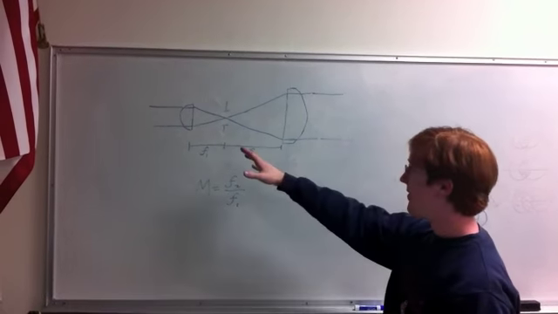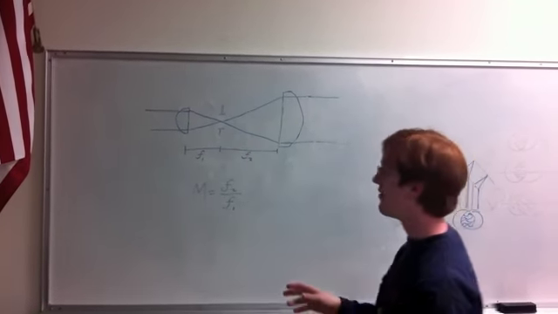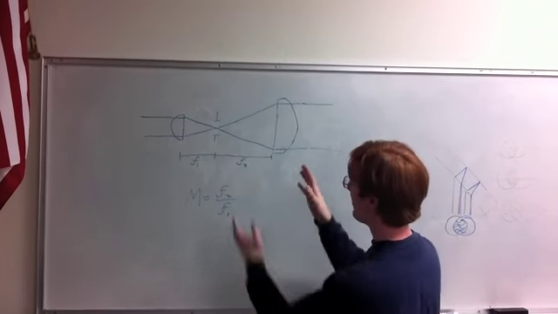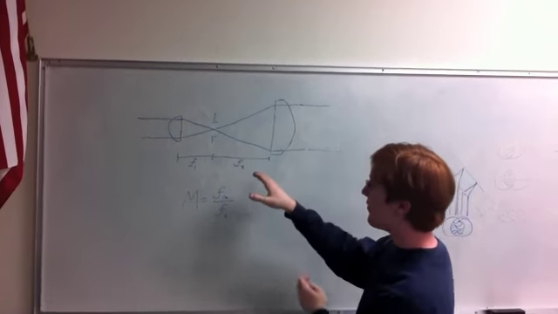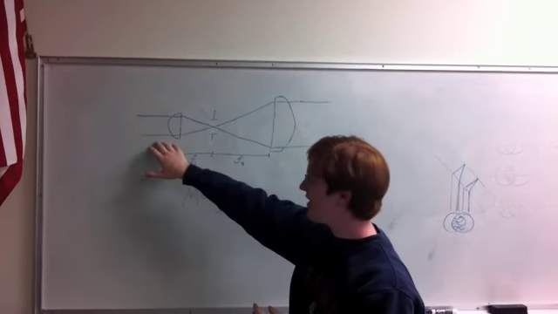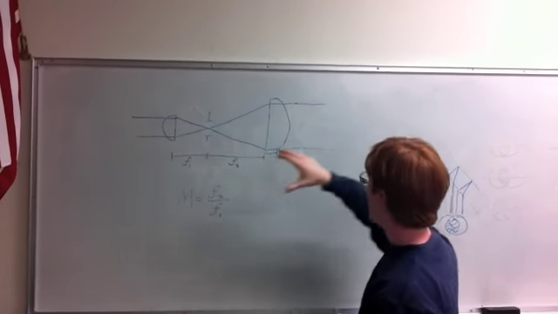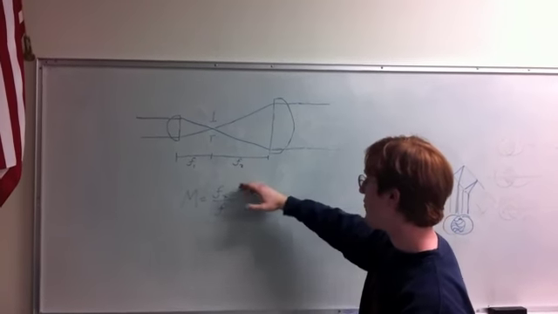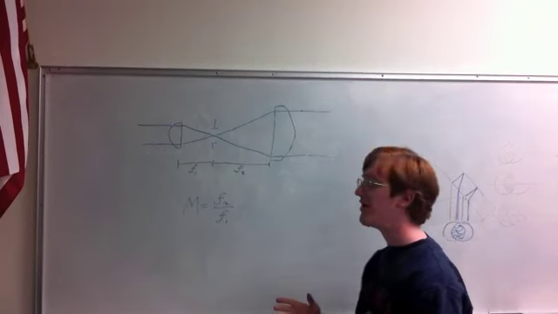Alright, here we have our setup of our beam expanders. We have two lenses separated by the sum of their focal lengths. The beam expander is an afocal system, so it'll take an input beam and turn it into a larger output beam, where the magnification is the ratio of the two focal lengths.